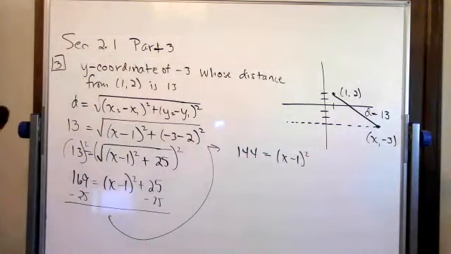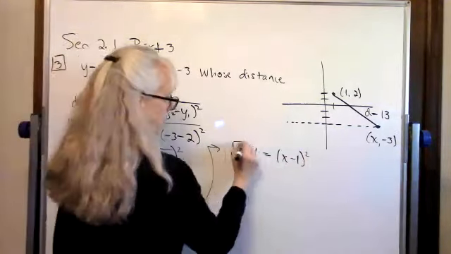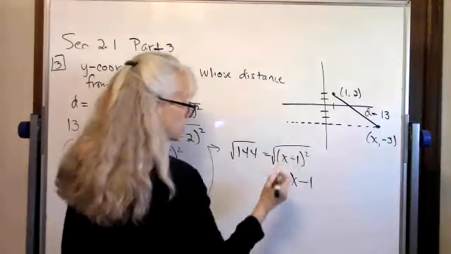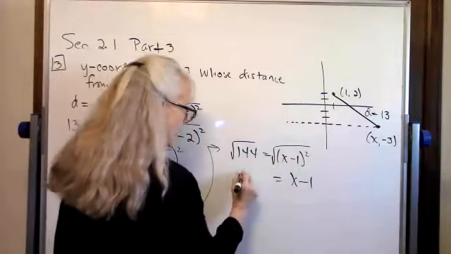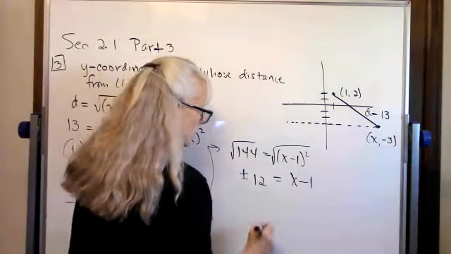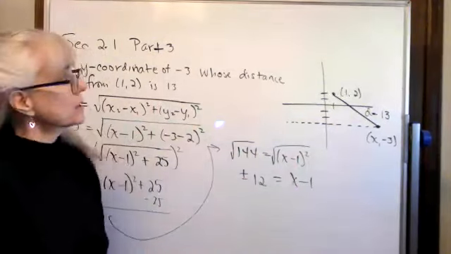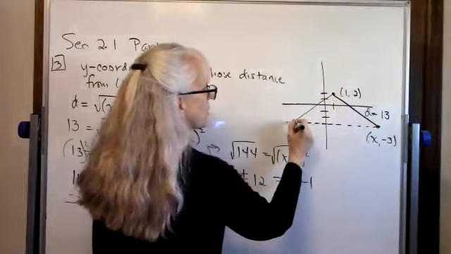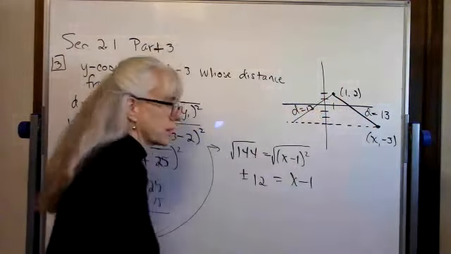Well, now we're solving for x still. So let's go ahead and square root both sides. That'll give us x minus 1 on the right side. So let's take care of the squaring. Left side, because we are solving and we took the square root, we're going to add in that plus or minus 12. And you're thinking, wait a minute, doesn't that mean I have two answers? Well, yes, it does mean we have two answers. One of the answers is sitting over here, but it should make sense that there's another point over here that's the same distance. So that's where the two answers are going to come from.